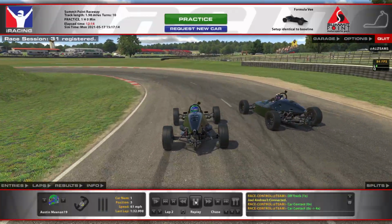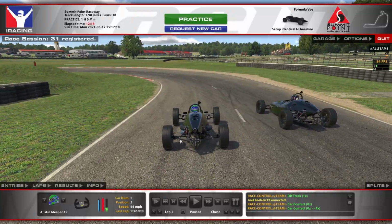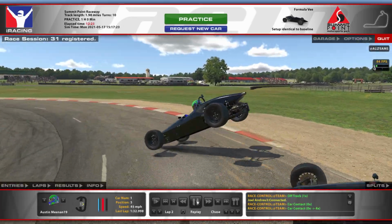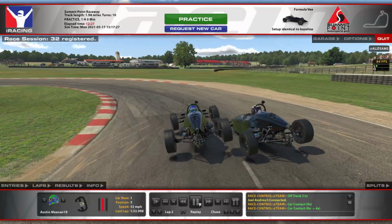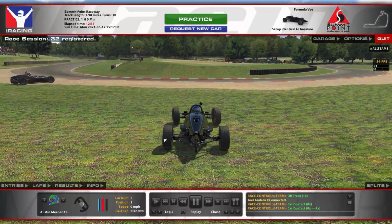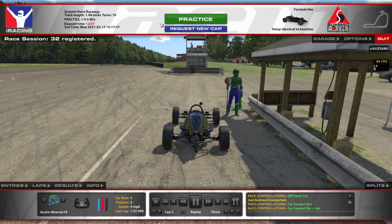I'm a bit later on brakes, and yeah, just lock. You can just see right there, I lock up. It sends me into him. I fly over his car, get a bit of air time. I believe we wouldn't have done much damage to either car. Maybe a bit of suspension damage to my rear tyre here. He seemed to be okay, he'll still respond. So I'll see you guys when the race starts.